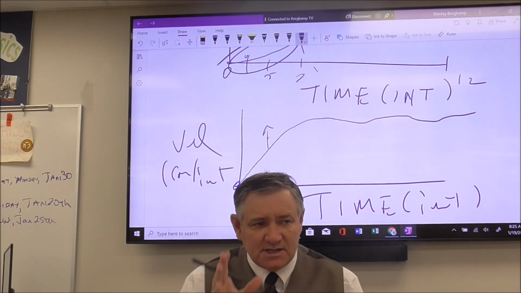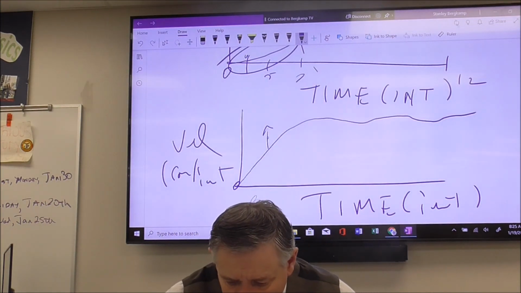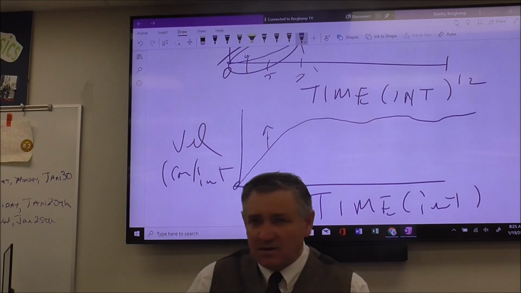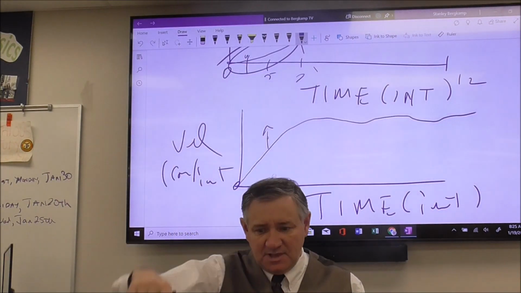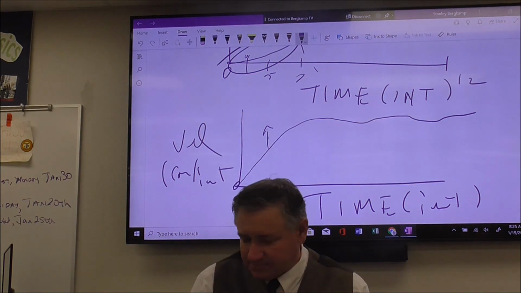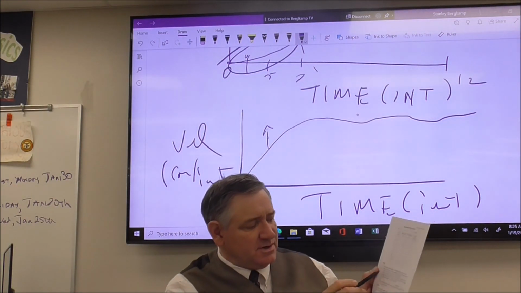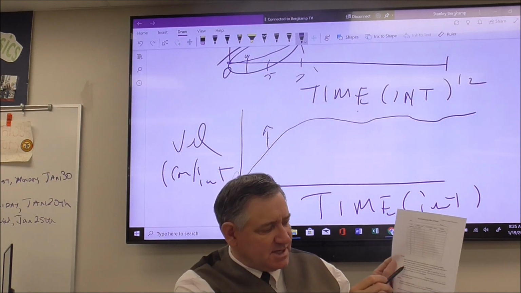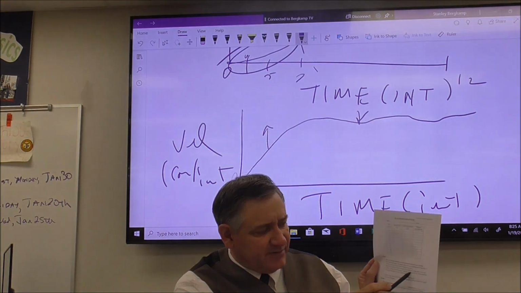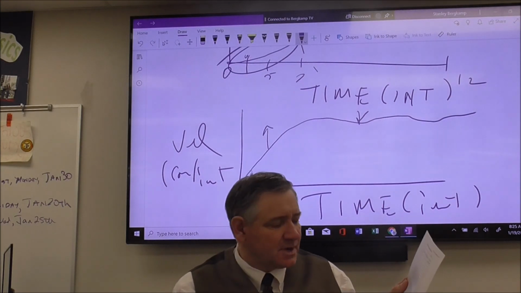You also want to indicate if the acceleration is positive or negative. Oh, here I have positive acceleration because it's a positive sloping line. If it's sloping down, I'm going to have negative acceleration. Okay? So, that's what you're going to do on number 3 here. Indicate if the acceleration is positive or negative in each region by using either a positive A or a negative A.